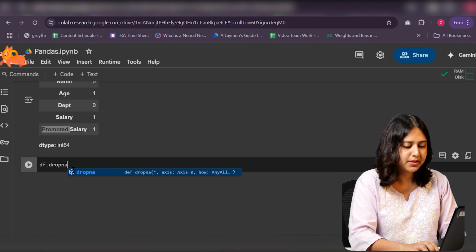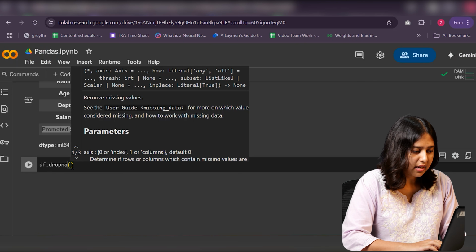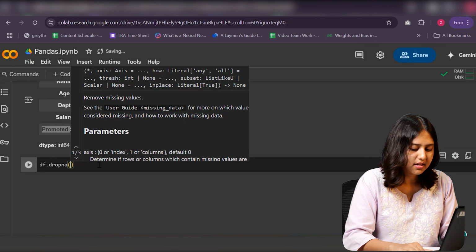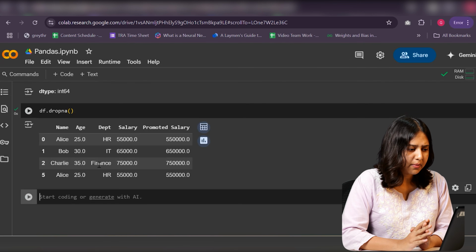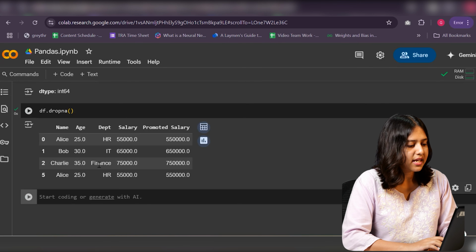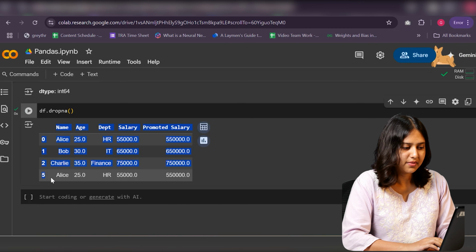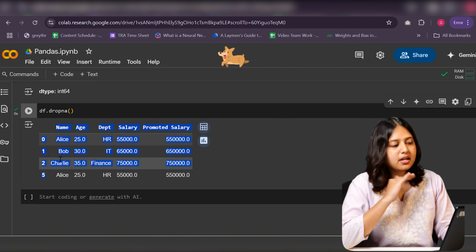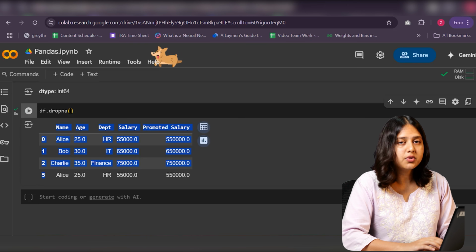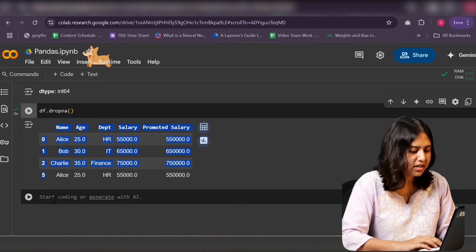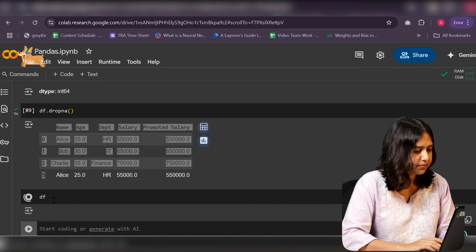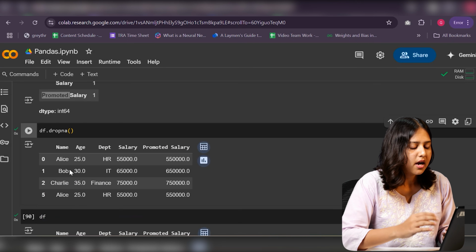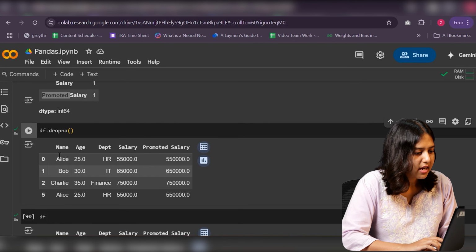Na stands for null values. So I'm basically dropping all the null values, and if I just run this without any sort of argument or parameter, as you can see, I'm just left with 4 rows. Basically any row that had a null value has been removed. And again, I have not used inplace equal to true, so my original data set is still untouched. This is just a new data set that has been altered and returned so that I can see how it's going to look.